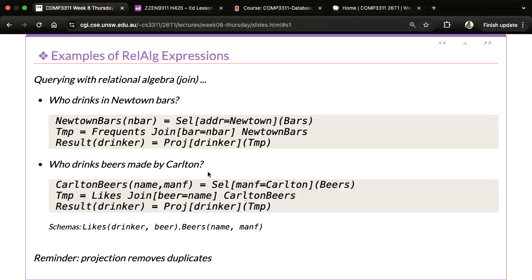We can first filter all of the bars in Newtown, then join that table with the frequents table, and in the end we can get the drinkers. Note that we don't use any of the Greek letters. We just need plain English to represent this relational algebra.